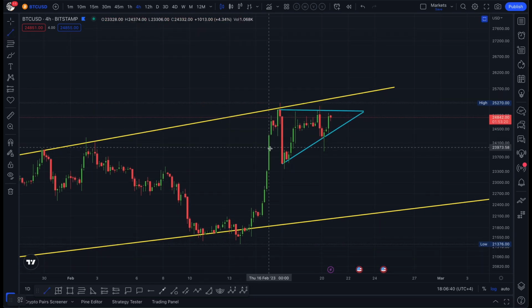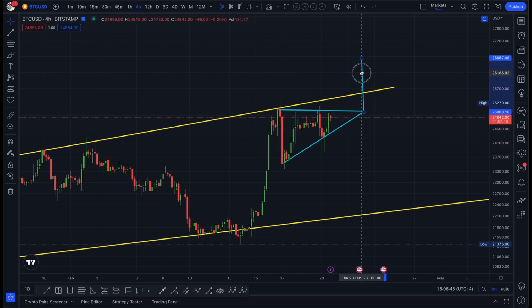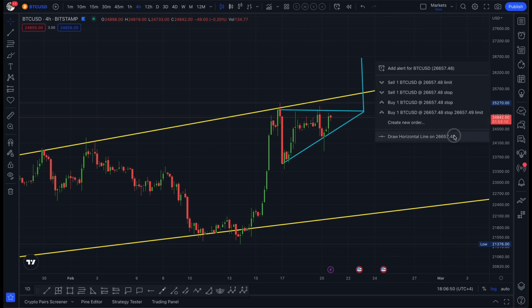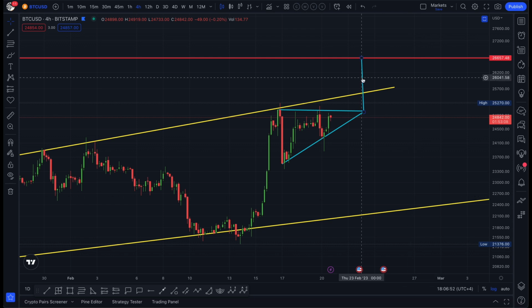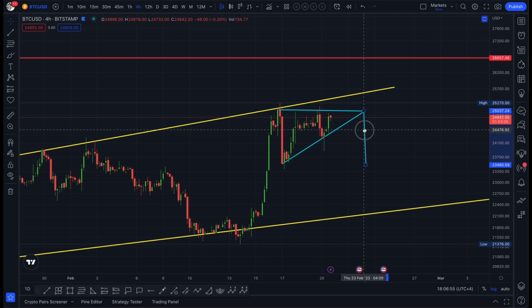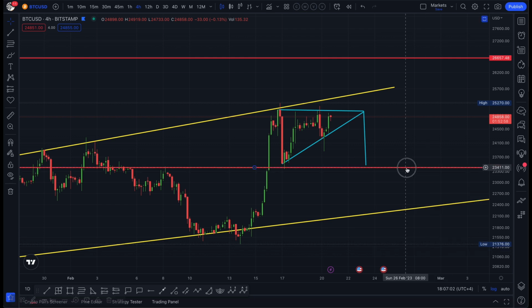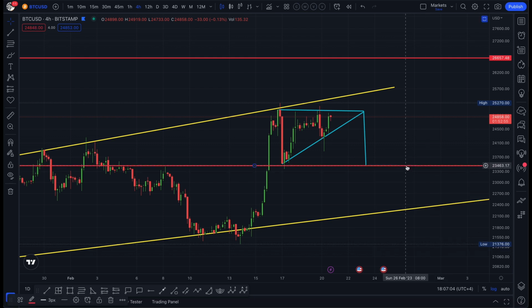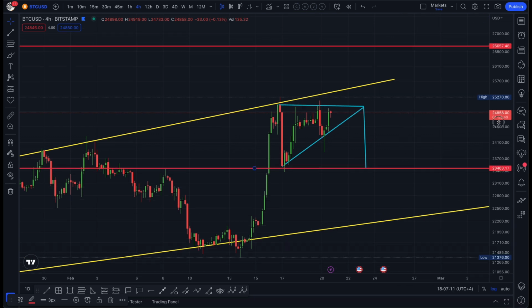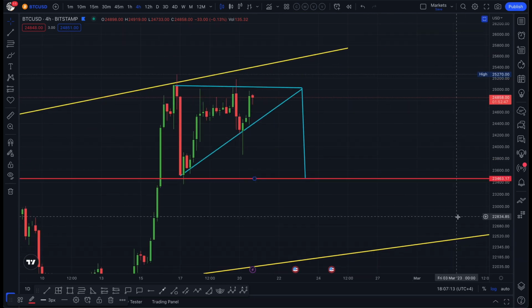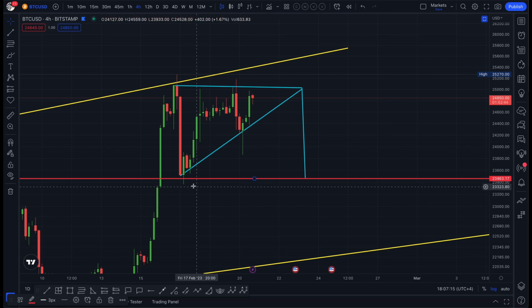So our potential target for this ascending triangle, if it were to break to the upside, we just place it above this breakout right here. It would give us the target of $26,657. However, if we see a break to the downside, which is of course equally possible as well, and we're going to look at the oscillators in just a second to give us guidance to see which side we can potentially break to. But if we do break to the downside, then the target for Bitcoin would be $23,463, and it would also be hitting this prior swing low as well.